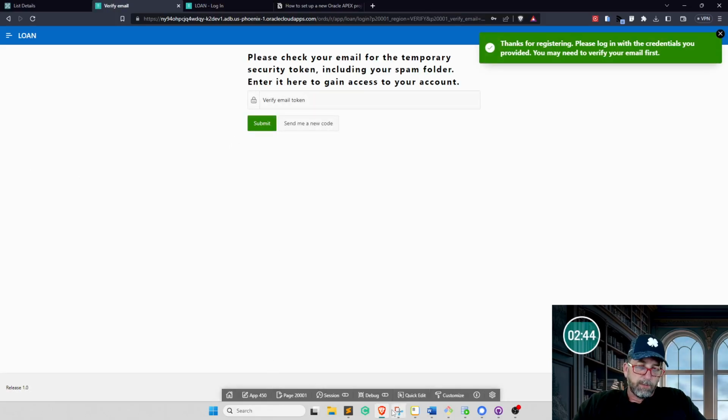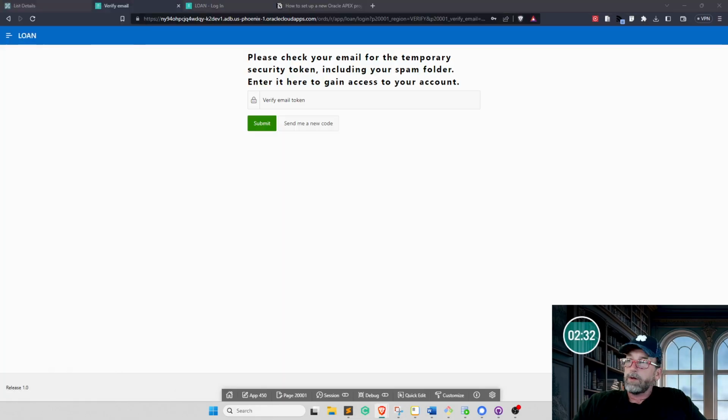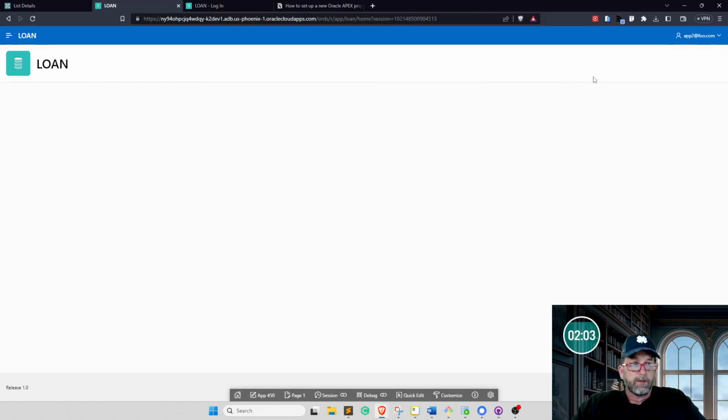Okay, let me go check my email. You have the option of making people verify or not, and you can control whether you want to just let them log in. You can log them in automatically. I got an email that says app2foo created account. That's an admin email. And then I got one with a token in it. I'm going to take that token and submit it. And see, it auto logs me in once I get the token.